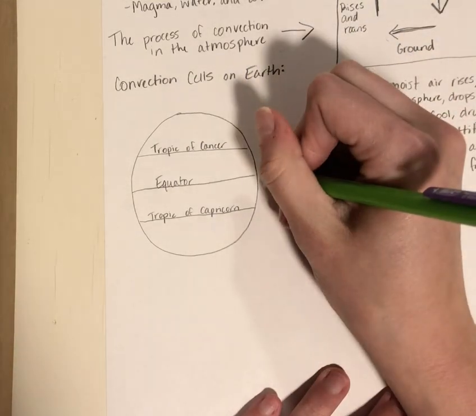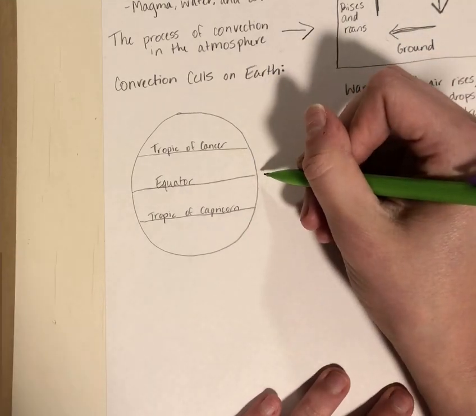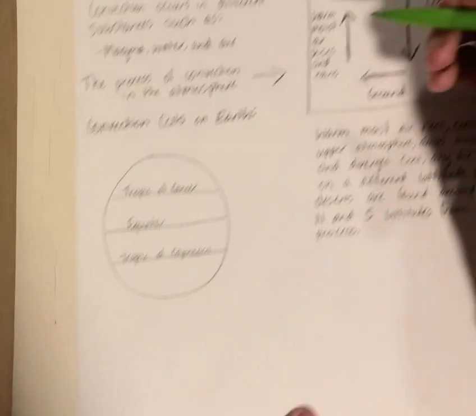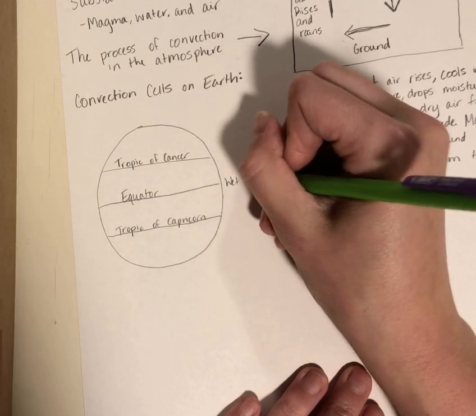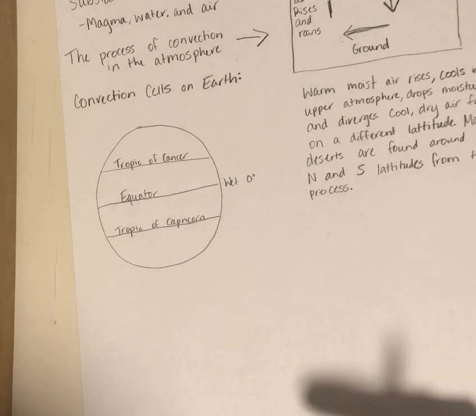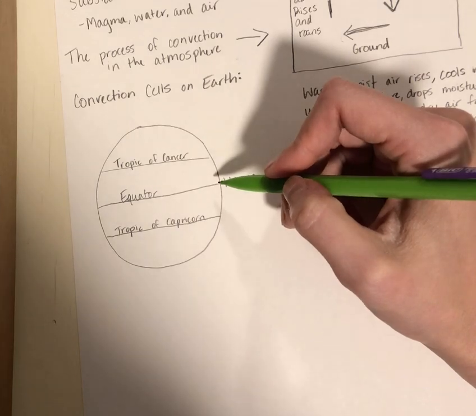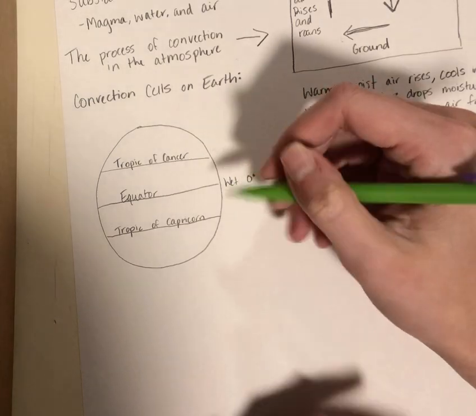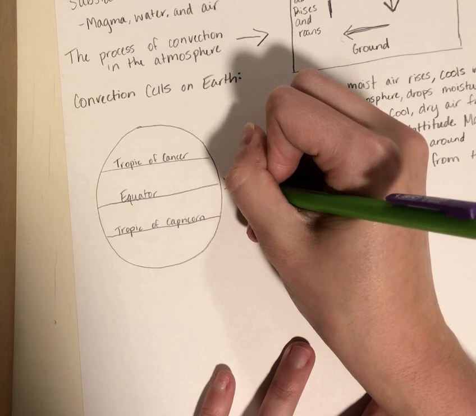But right here at the equator is typically going to be more damp. Remember, these are our tropical regions. We have a lot of direct sunlight. And remember, we have warm, moist air. So this is going to be wet at 0 degrees. Okay. And this is where we started talking about when the sun hits directly at the equator, this is where that hot air is going to be rising. So right here, hot air is going to rise.